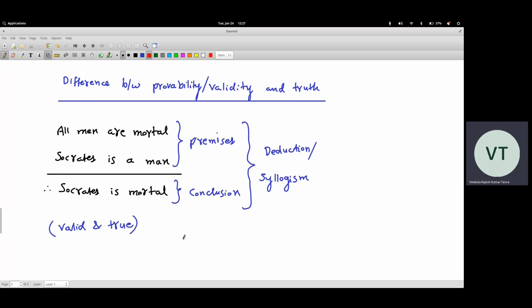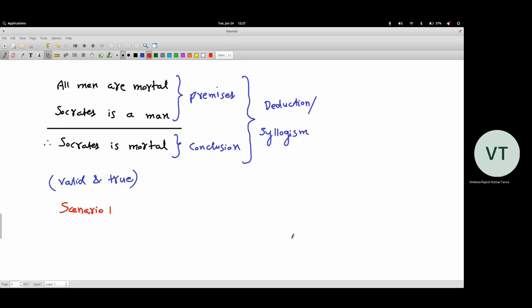You start with some axioms, you perform some rules, and you come up with a lemma or a theorem. All that is basically a deduction. You start with some premises, you arrive at a conclusion. Now this conclusion will become a new premise for a further conclusion, and so on. All right, so this is one scenario, so let's call it scenario 1. Okay, let me copy it and discuss.